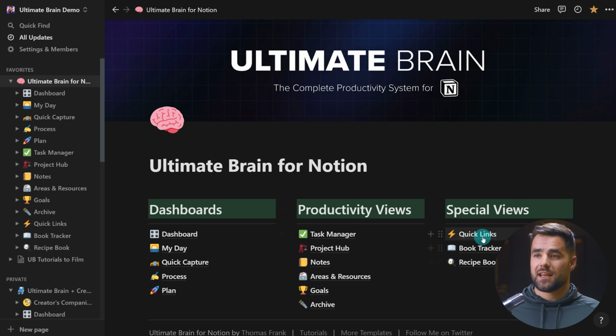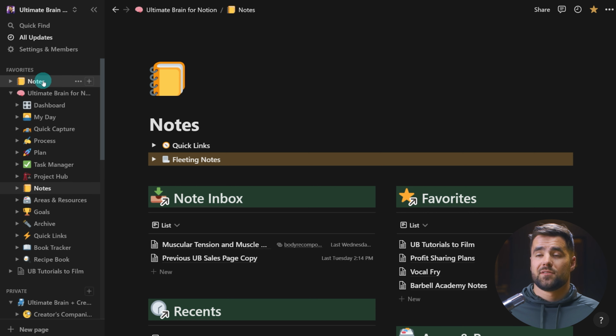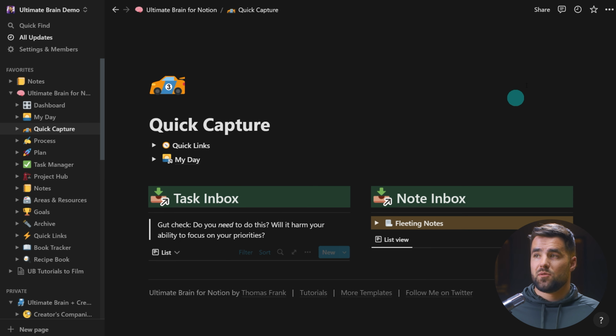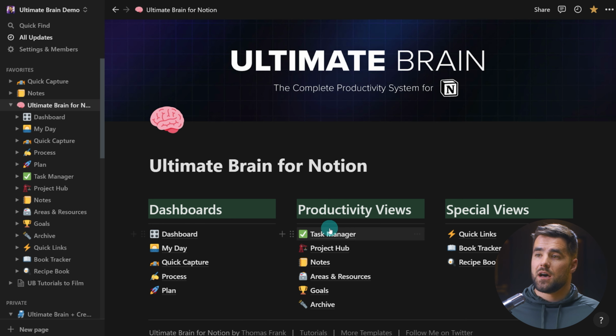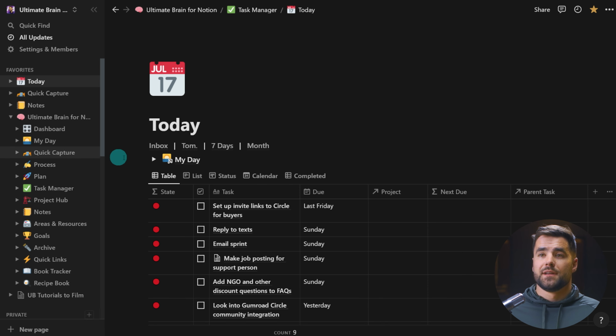Maybe try a GTD workflow for a while, try PARA, and try more simple ways. That being said, when you first get Ultimate Brain set up, you're going to see this dashboard. And what I would actually recommend doing is adding your most used pages to your favorites. So on any page, let's just say the notes page here, you can go up to the star icon right in the top right corner, and you can add it to your favorites bar. And in doing this, maybe with the notes page, maybe with quick capture, maybe with your favorite task view, so perhaps your today view, you're going to build a really easily accessed list of all of the pages that you like most and that you use most often.